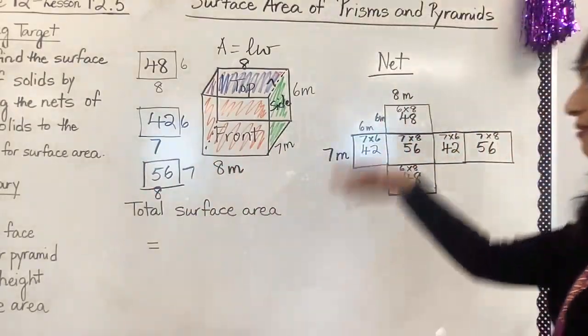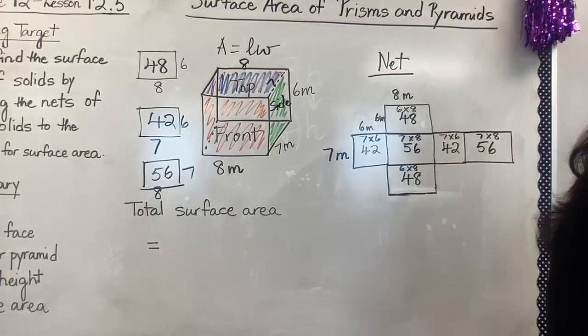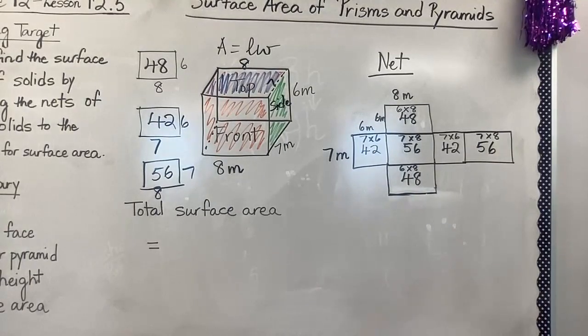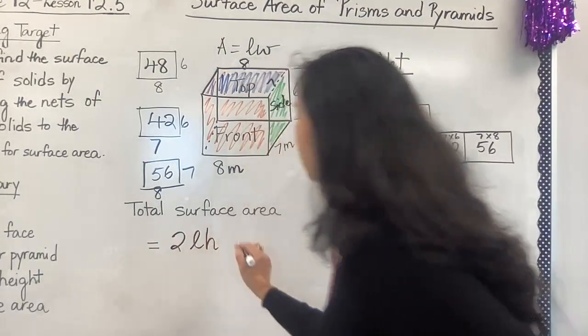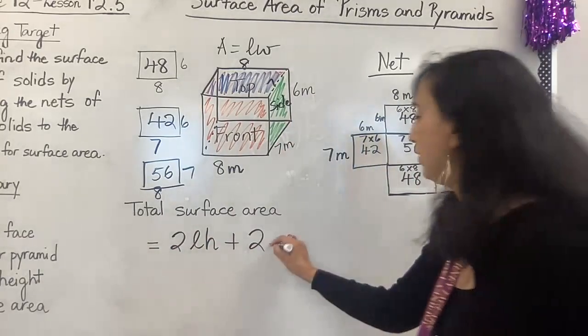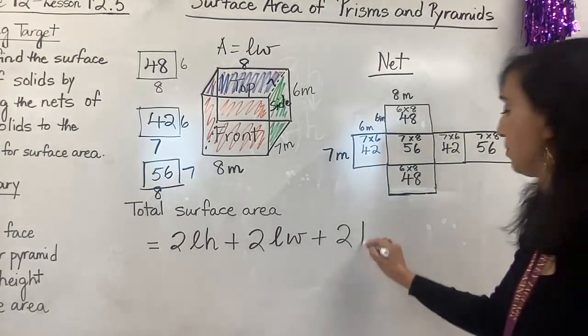So if I was to look at this, I would be like, okay, is there a certain formula I can come up with to know how to find the surface area? So yes, if I look at this, what is the surface area of a shape? You're going to have, in this case, 2 length times height plus 2, so each of them is 2, length times width plus 2, we have height times width.